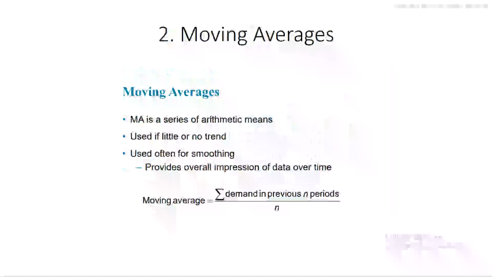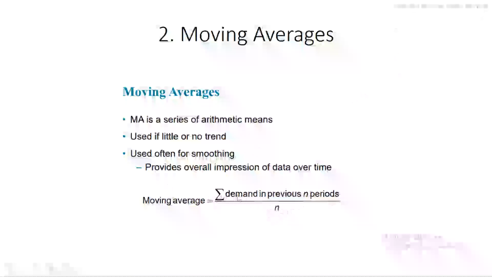But when it comes to moving average, let's say you have historical data of up to 12 months. What will be the sales next year in January? So you'll have historical data now. A moving average is a series of arithmetic means, often used for smoothing. I'll tell you what a moving average is. For example, let's say the previous year, 2024, some store had sales and revenue data. Now they want to forecast the next 6 months in 2025. What will be the number of sales and what will be their revenue? Both can be easily forecasted because they have historical data for each and every month of 12 months. Moving average equals demand in previous n periods divided by n. So n here is 12 months.